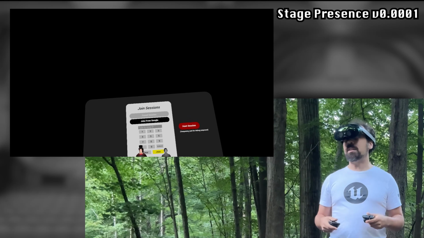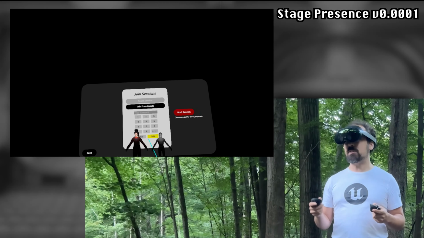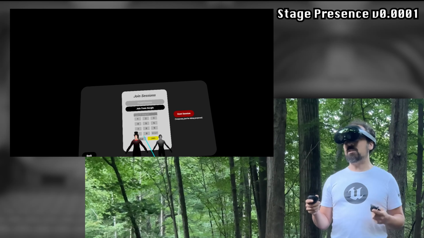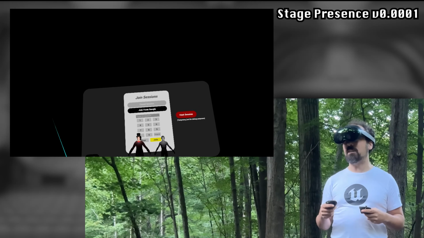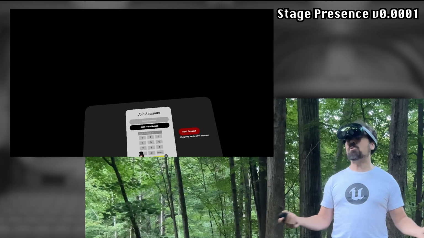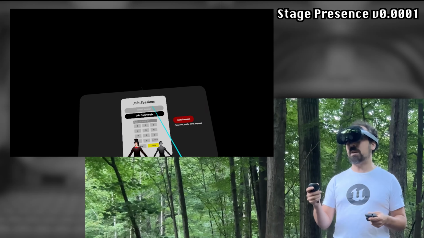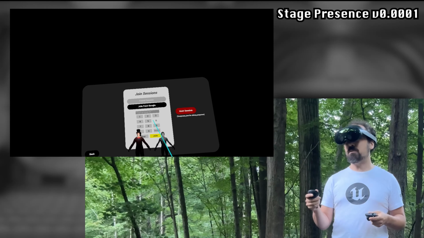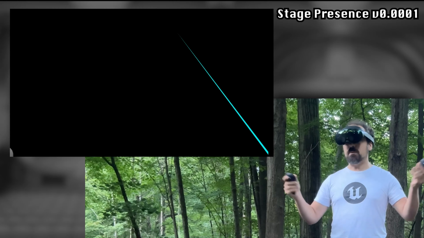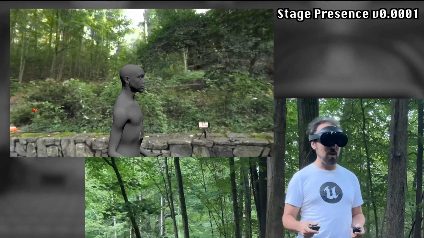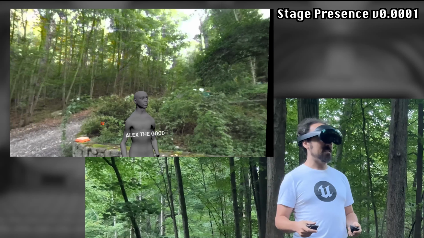Over here, this is where we do our networking if you're doing a multiplayer session. So Join from Google is connected to a spreadsheet. So that's a very easy number to change. And we just call back to the internet to find out what it should be. Found session would be if we're all on the same local area network and that gets connected together. I can also manually type in an IP, but right now it's just going to be little old me. So I'm just going to click host session and we'll see right away that I've got my character here.